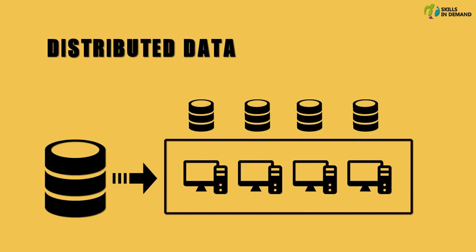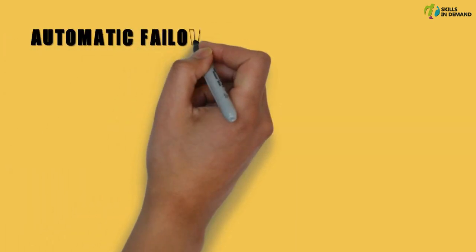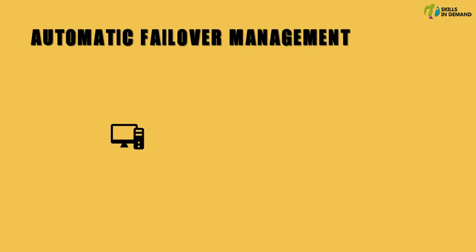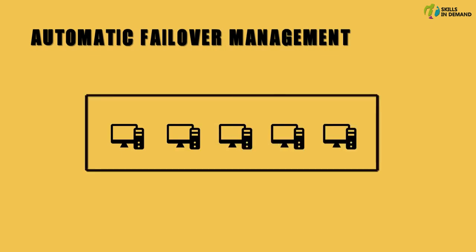The next important feature on the list is automatic failover management. In case any of the nodes within the cluster fails, the Hadoop framework would replace that particular machine with another machine, and it also replicates all the configuration settings and the data from the failed machine onto this newly replicated machine. Admins need not worry about all this once automatic failover management has been properly configured on a cluster.